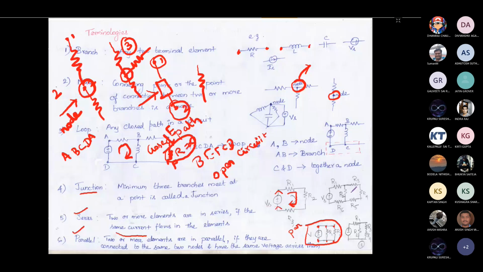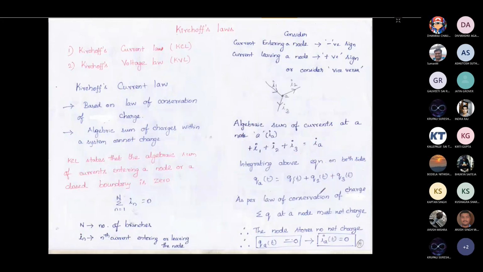Okay, so in this circuit, if you consider R3, R4, R5, these three elements are in series. The effective resistance of this value is in parallel with this R2. That you will see in the class, I'm not going to tell you now, you may be knowing also. Then directly we will go to the Kirchhoff's laws.